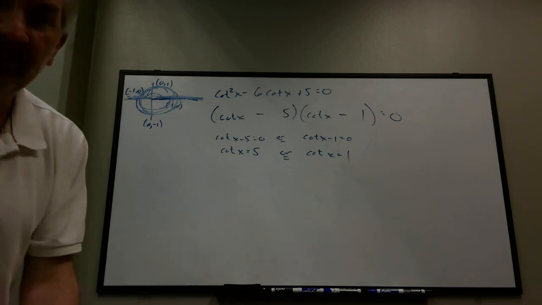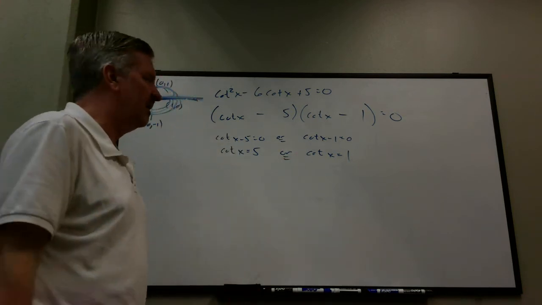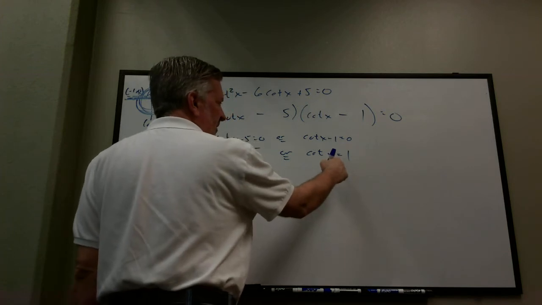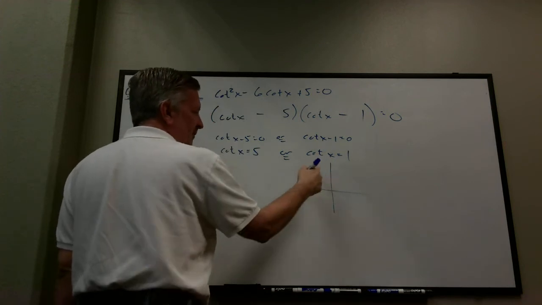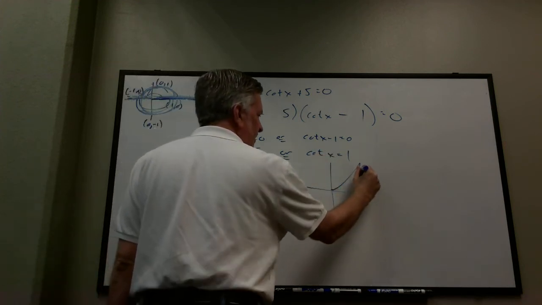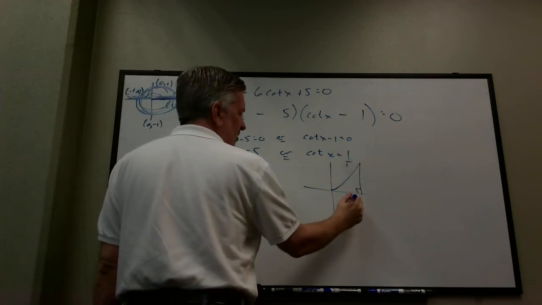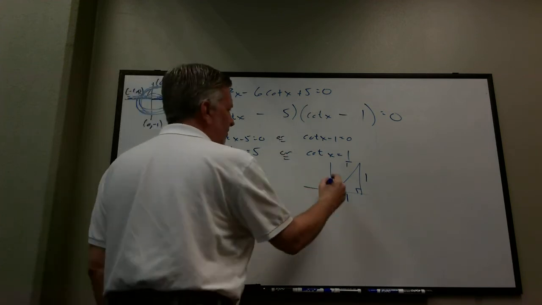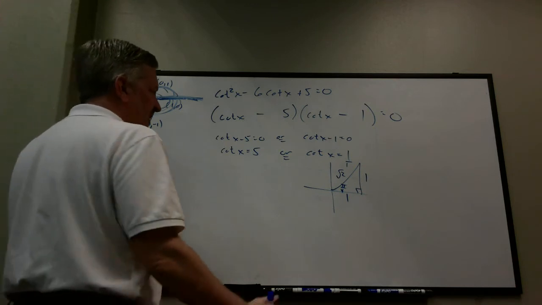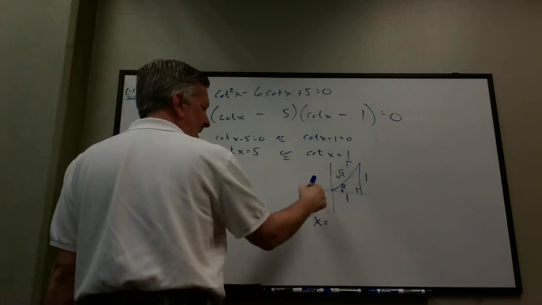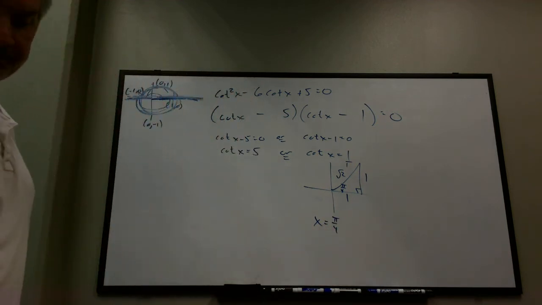Now, the cotan x is 1. We did one like this a while ago. Again, I'm going to use the fact that the period of cotan is pi. So I only have to find solutions to both of them from 0 to pi. Now again, cotan is positive in the first and negative in the second. So the only solution here is in the first quadrant. Think of this as 1 over 1. Cotangent is adjacent over opposite. Again, we know the other side is root 2, and our reference angle is pi over 4. It's your special triangle. So it looks like the only solution from 0 to pi is pi over 4. Okay, that's the only solution there.